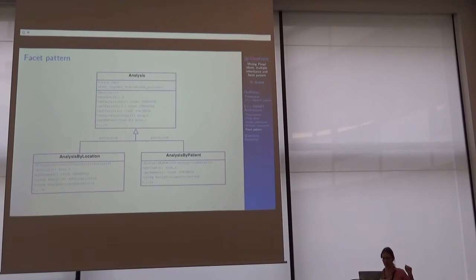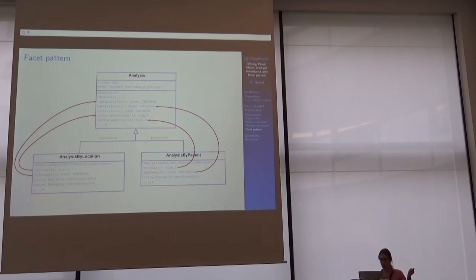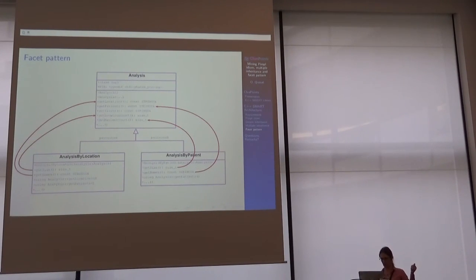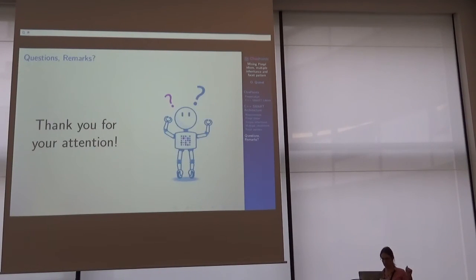We also do some mapping. For example, when we do the analysis by location, the size of the problem is the number of hospitals you are considering, so get_size is mapped to get_location, and get_names is mapped to get_locations. But when you do it by patient, get_size refers to the number of patients, and get_names simply returns the names of the patients. Doing it this way, you have a clear interface to do an analysis, and you don't access, for example, the location when doing the analysis by patient, because it is prevented by the public interface — it is derived with protected access.